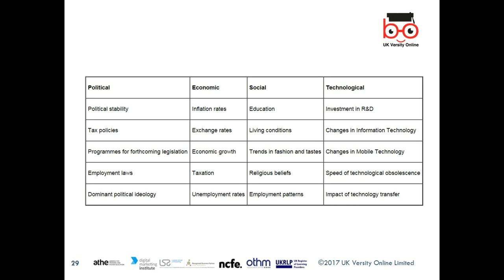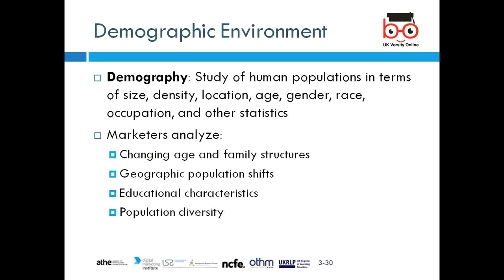For social factors, we need to look at living conditions, religious belief, employment patterns, and technology. Like yesterday we mentioned the Nokia example of fast-changing technologies. We are moving more digital. Our digital products are more innovative, with technological features within the product. So we need to be focused on this, and we have to adjust. Demographic factors come under the study of human populations in terms of density and location.